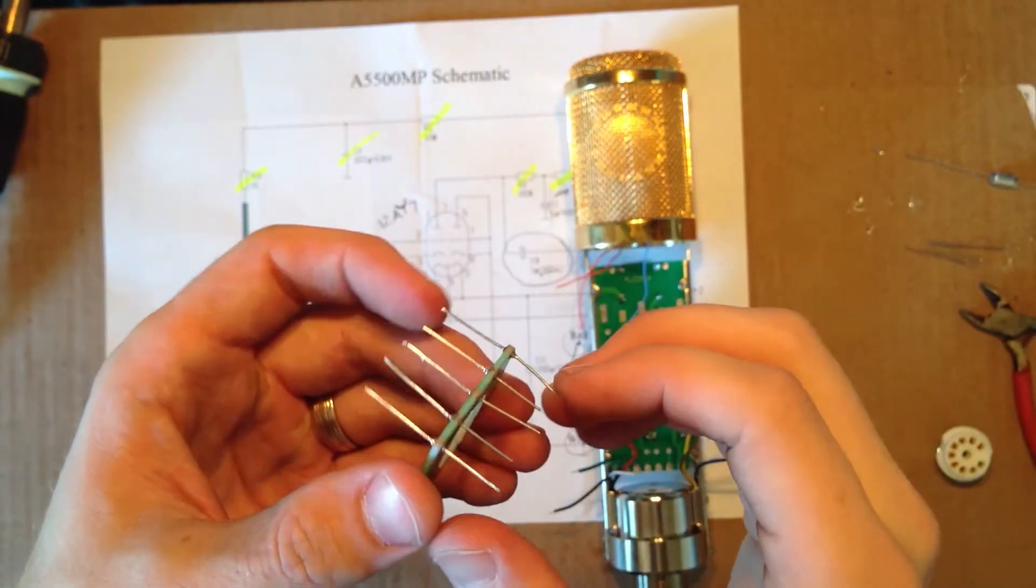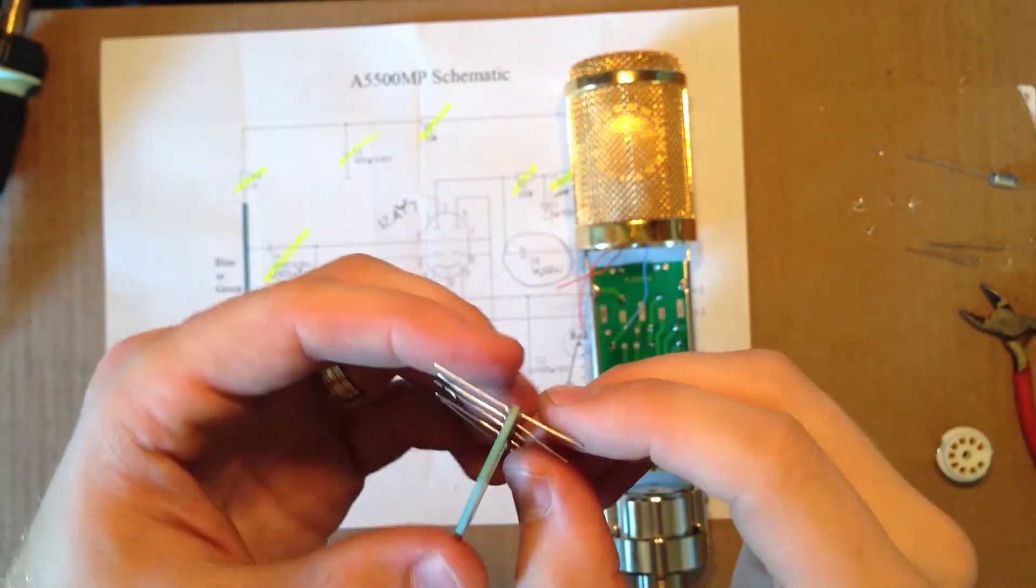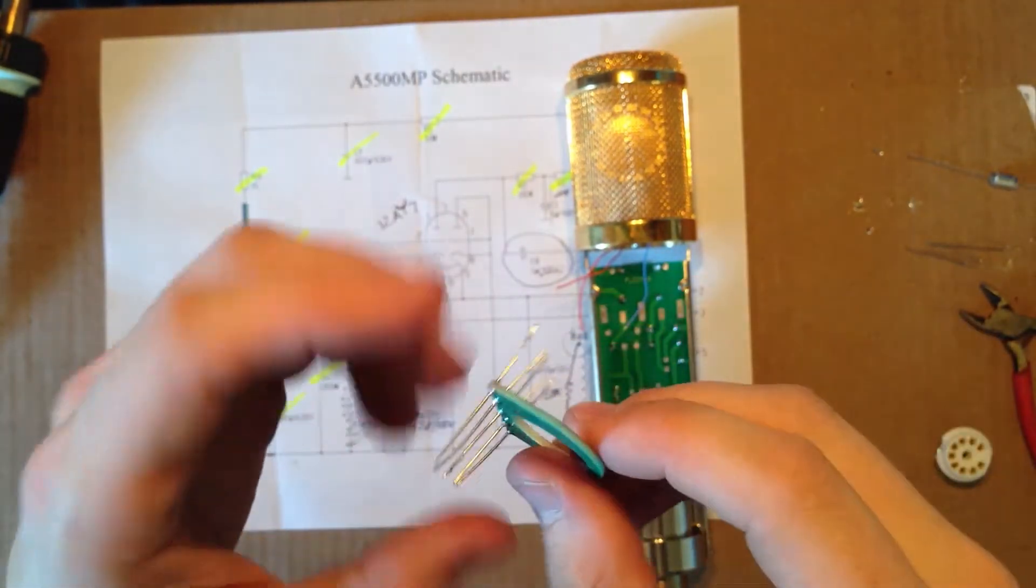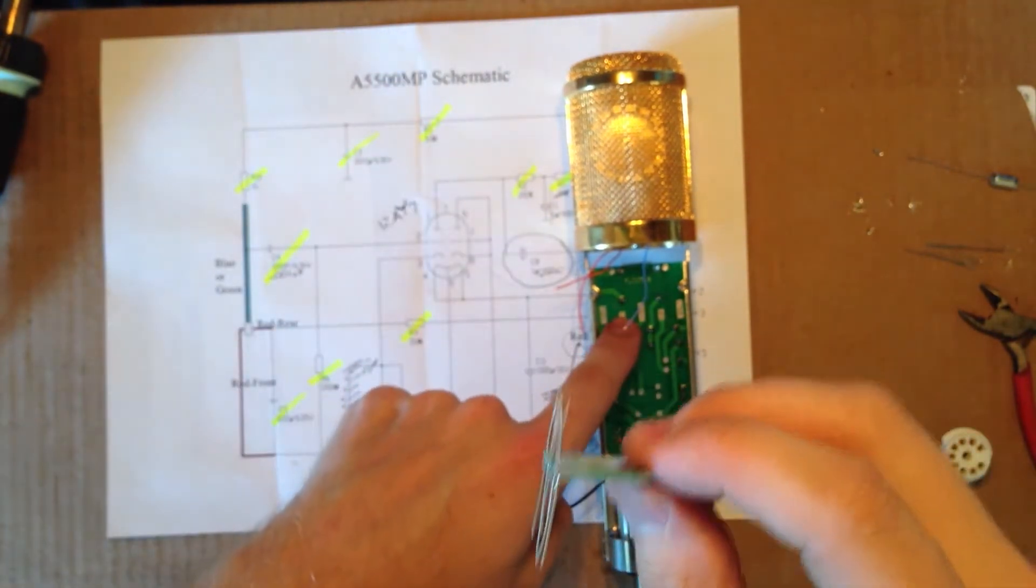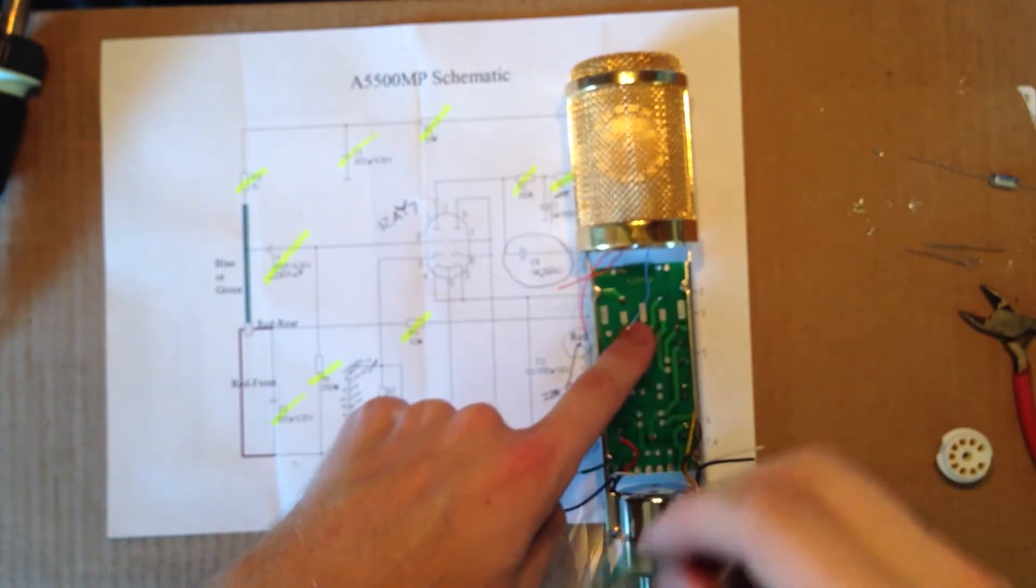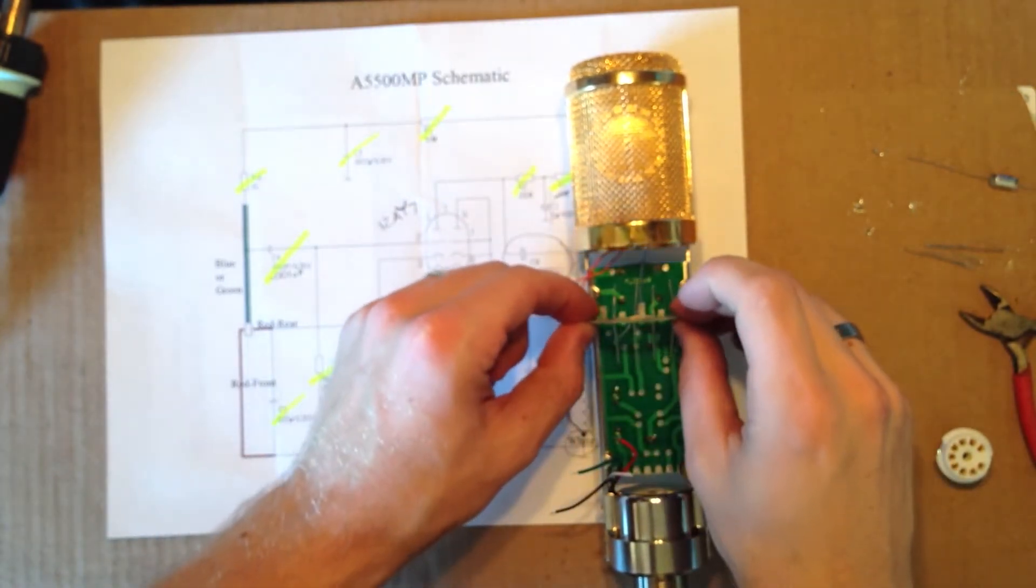Hey guys, Drew. This is an example of what I'm talking about with the leads coming through. And then basically these three we're going to end up bending in to slip through these holes down on the mics and then this will wedge in there.